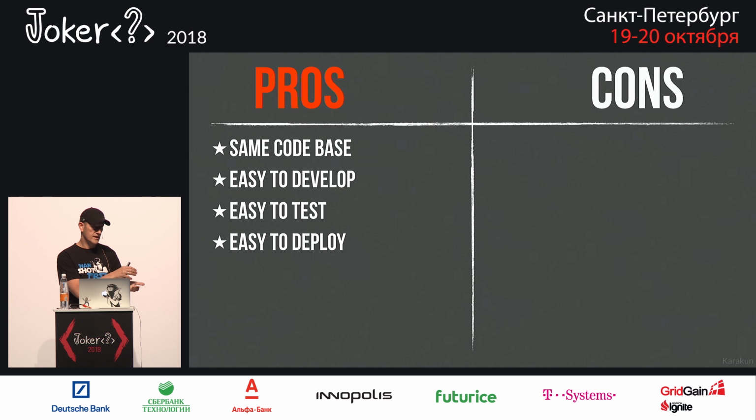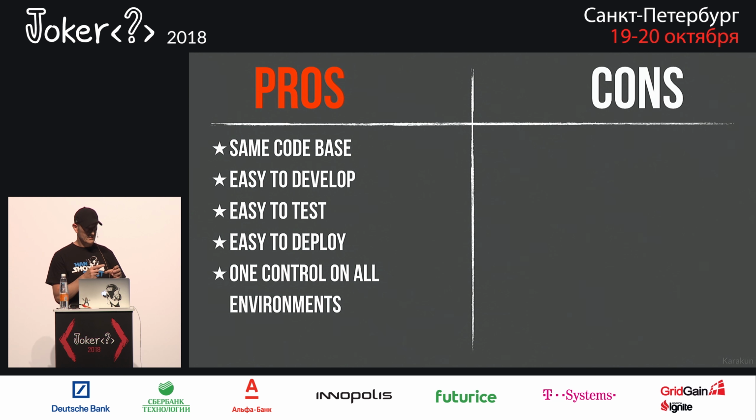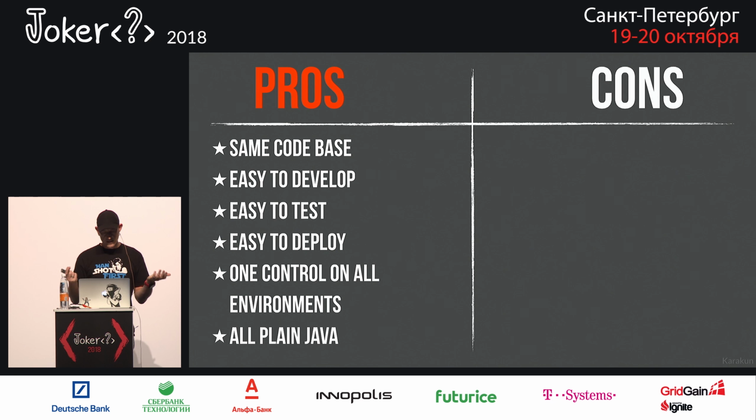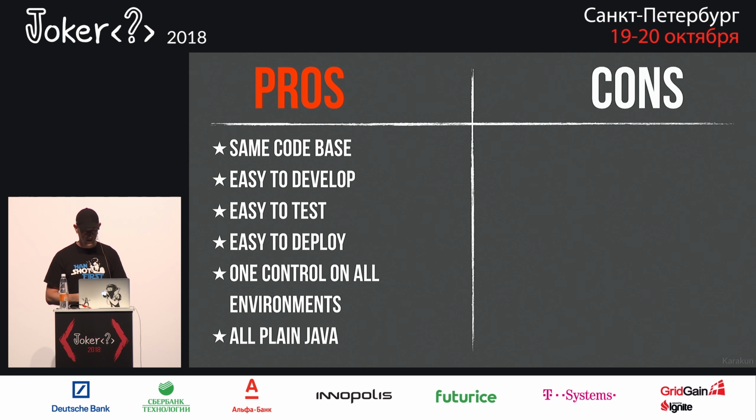You can directly, from the IDE, deploy it to the device. It's a Gradle task. You can do something like Gradle run on the device, and then it will deploy it to the device and run it. So that's fairly easy. And you have one control for both environments, which is more or less the biggest benefit here, because you create a UI for desktop and for mobile, but the logic of the UI of the control is the same, right? It's just the UI which changes dependent on the platform it's running on. Well, and it's all plain Java, so very easy.